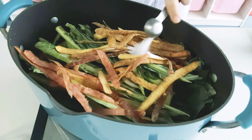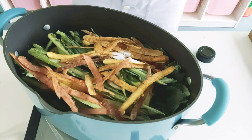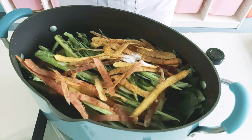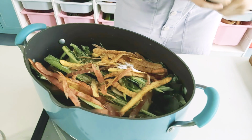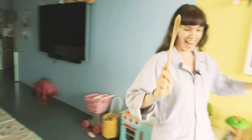Woo. There you go. And then lastly, you wanna add 2 bay leaves. This is gonna look a little weird because my bay leaves are always crushed, but trust me, this is 2 bay leaves. And I'm just gonna sprinkle them in there. And then I'm gonna grab a spoon and stir it, but I totally forgot the spoon, so I will be right back. All right, here's a spoon, here's a spoon.